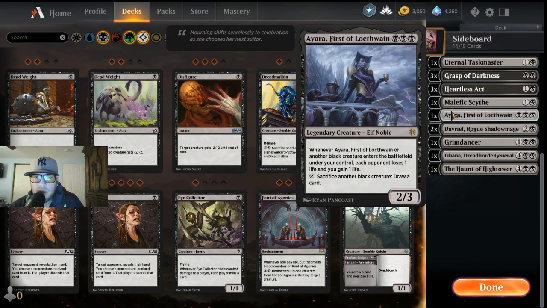Ayara, I would like to add her to the deck. She would help with some life gain. She would gain and drain every time a black creature enters the battlefield. She could also sacrifice creatures to draw cards, but I only have one copy. I feel like it's not really that useful.